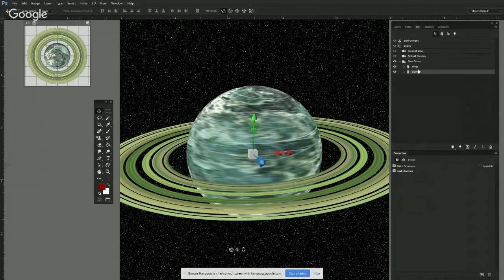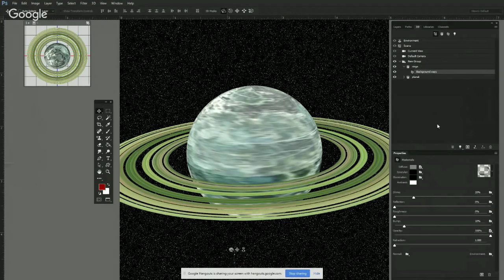All right. So now, I'm not too happy with this. It's a little bit too bright on some of the rings here. In fact, I'm going to go into the rings. I'm going to show you what we can do with the surface. Here are my rings. I just targeted the object, again in the 3D panel. Target the materials. It's titled background copy by default, but if you click on it, right down here, it gives you options for your materials. So if I come to the diffuse layer for my ring, let's edit that texture.